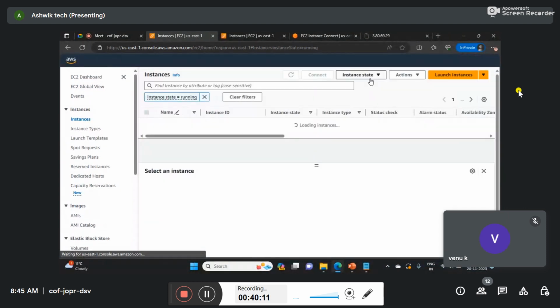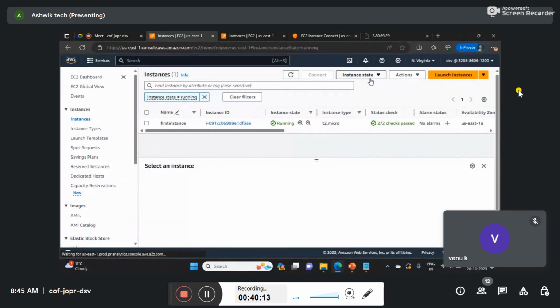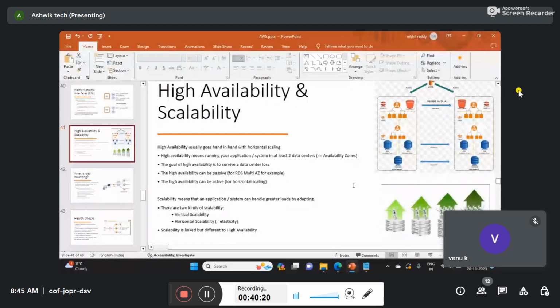That is the reason AWS is also recommending all companies to do high availability. High availability means you need to deploy your application's infrastructure that you have created to a different region. So that is high availability. You don't lose your application. You don't lose your data. Everything is there in a different region, if something goes wrong with the other region.